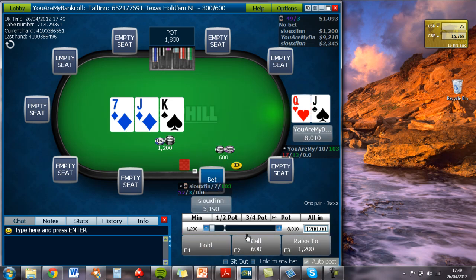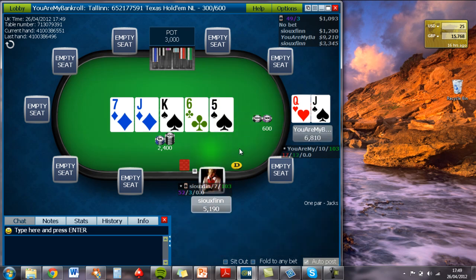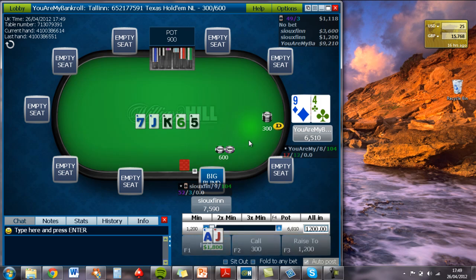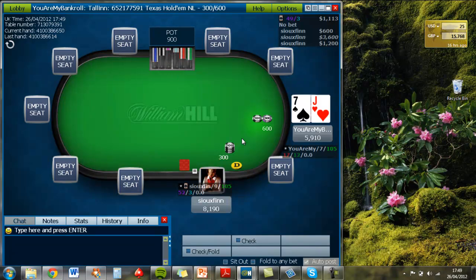I don't strictly believe you need maths to be able to win at poker. It helps, for sure it helps, but I don't believe that you need it to be a winning player. Here I'm just going to check all the way down every time, heads up. It's not my strongest area, heads up, but I believe I can take down most of them. My favourite area is just before the bubble, maybe, in 6 max.